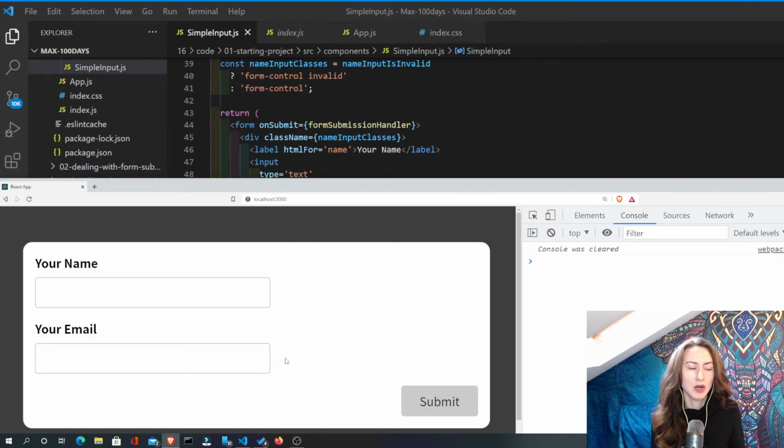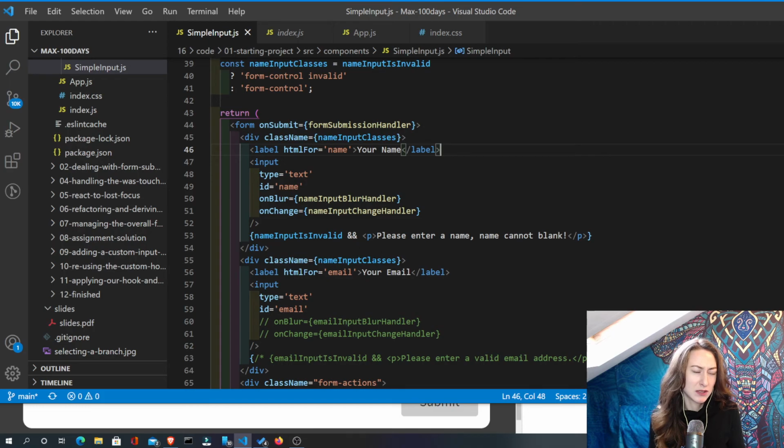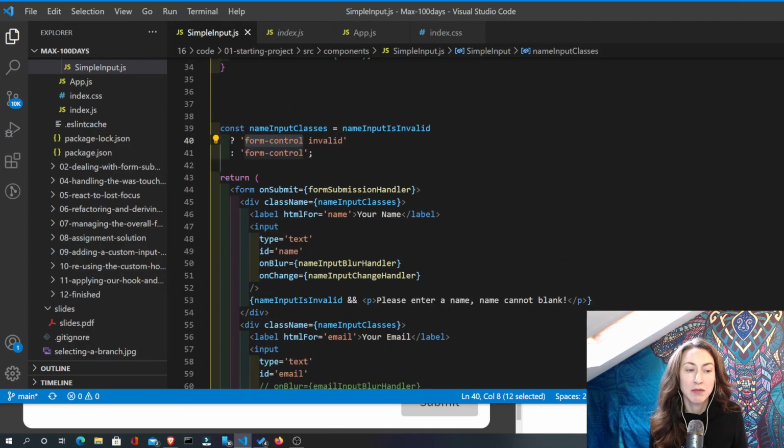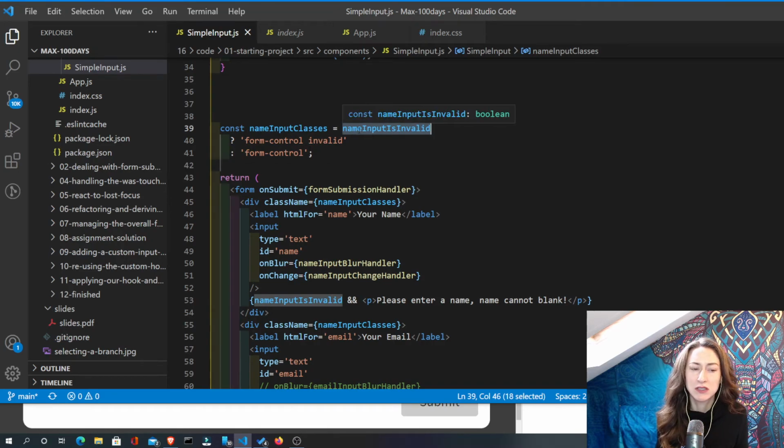So now we can see without doing anything, and then if I get rid of that, all the name input class was doing was adding invalid. No, it wasn't. It was also adding this class form control. So instead of calling this name input classes, we can actually just call this, oh no we can't, because it's doing a little ditty here for us. So actually we cannot change this to email, because this is specifically related to whether the name input is valid or not, and it is then doing a ternary.